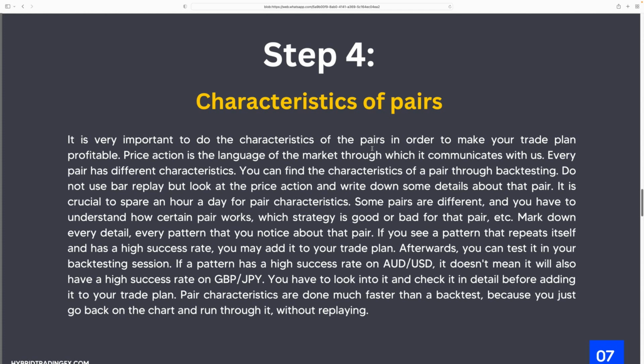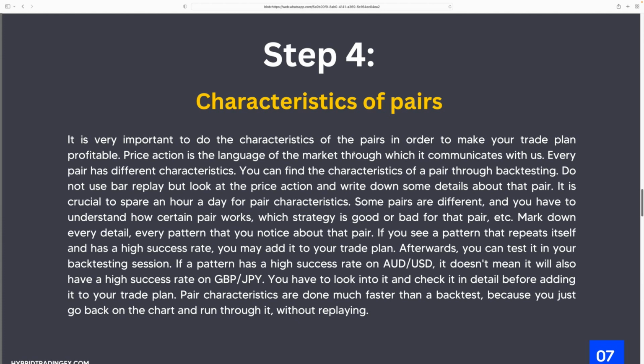When you have a routine and you have your daily tasks, you know what you should be focusing on today, what you should be focusing on tomorrow, and you do work every single day. Just show up, do some work. It's going to be better. Okay, so characteristics of pairs, guys. This is basically how you know the nature of the pair, what the pair likes to do, what the pair doesn't like to do, how the pair moves. So every little single thing about a pair should be done through pair characteristics.